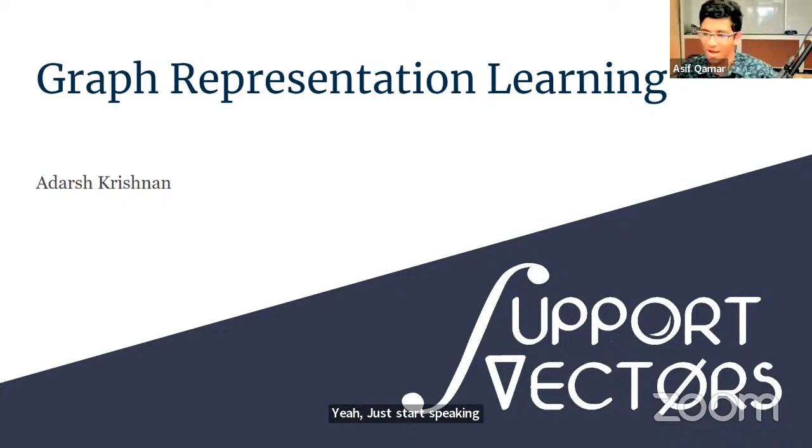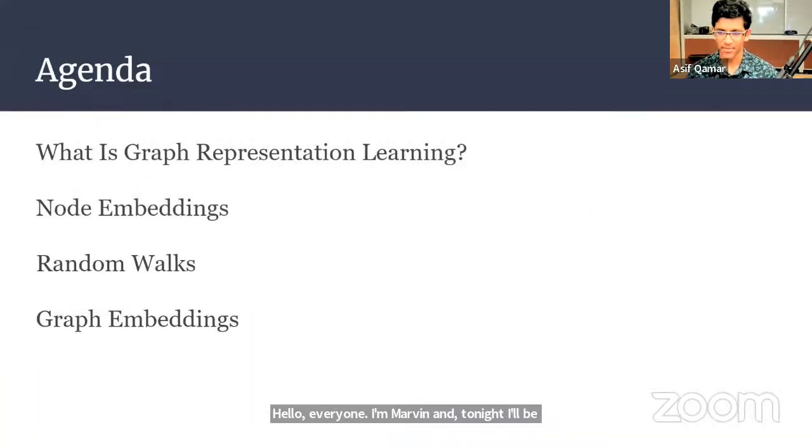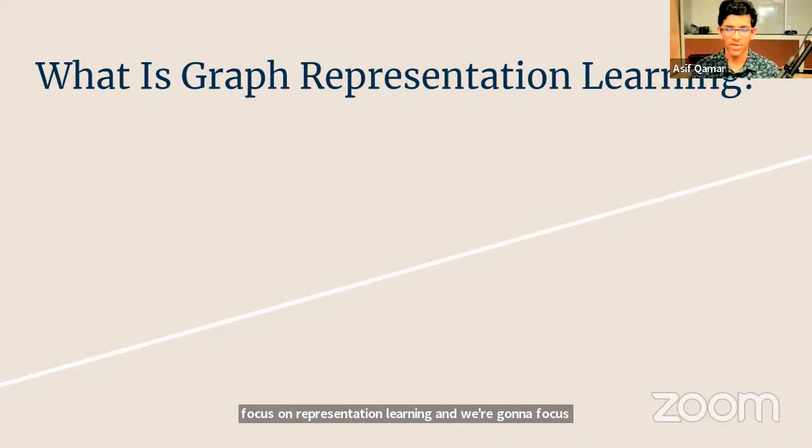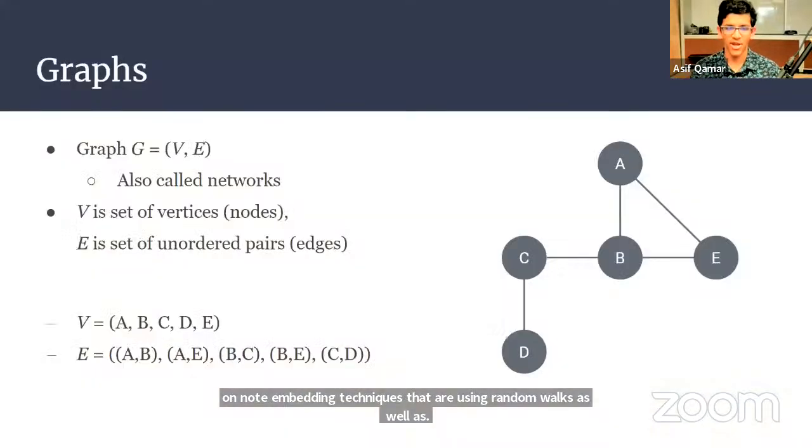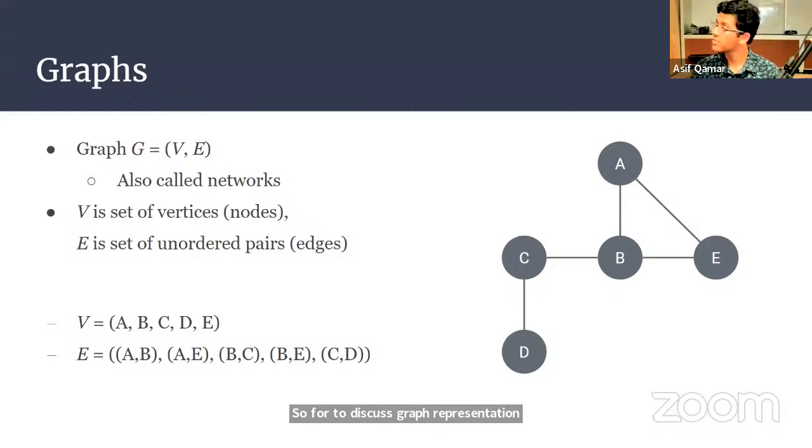All right. Hello, everyone. I'm Adarsh, and tonight I'll be presenting on graph representation learning. So, what is graph representation? For tonight, we're going to talk about what graph representation learning is, and we're going to focus on node embedding techniques that use random walks, as well as graph level embeddings. First, to discuss graph representation learning, we need to discuss what graphs are.